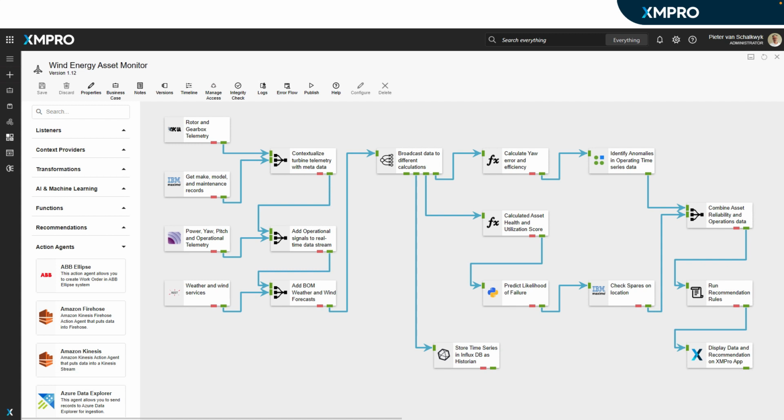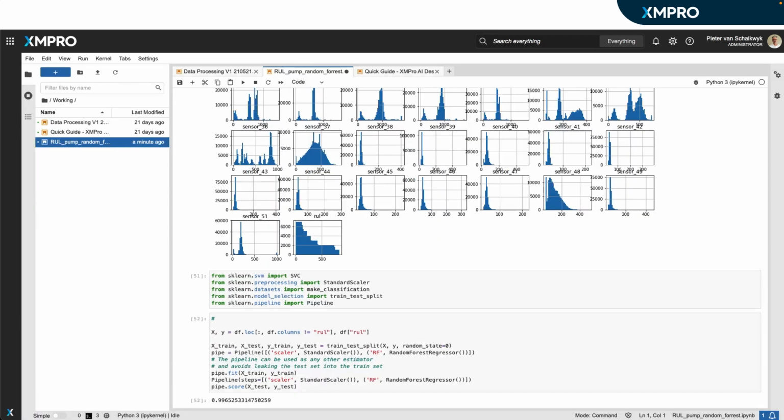As an action, which is action agent. And on the right-hand side, we then run a recommendation, which also has different variations, all blocks that I can drag on. So this is a visual way to build, and then the data flows based on the frequency that I'm specifying for this as well.